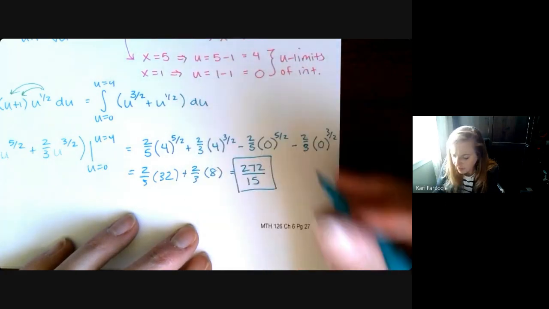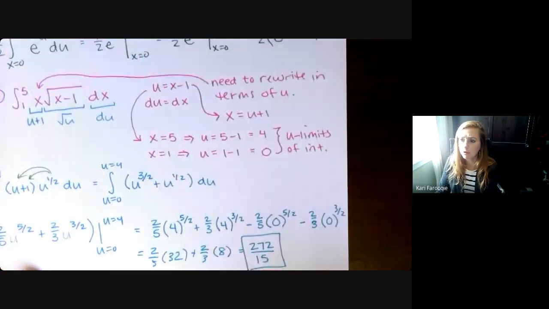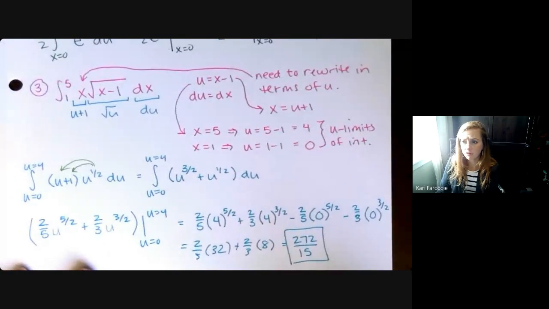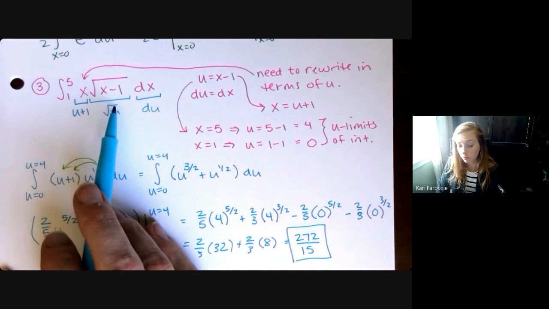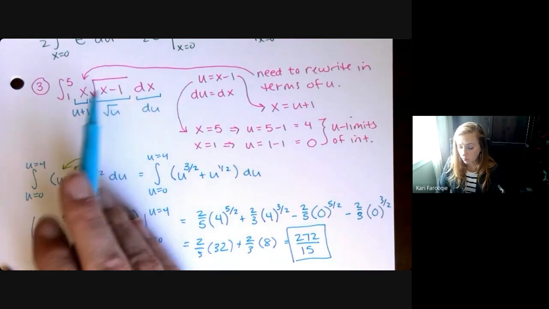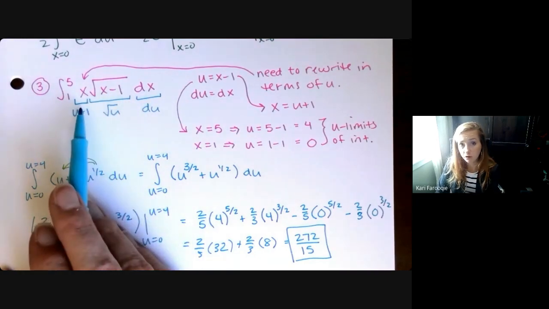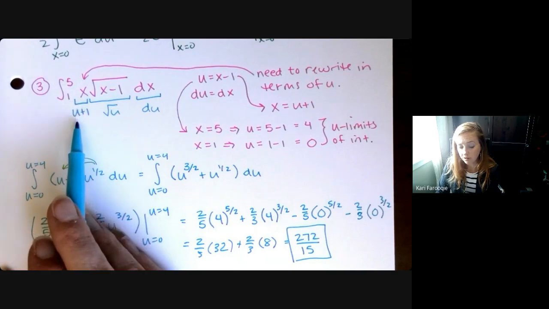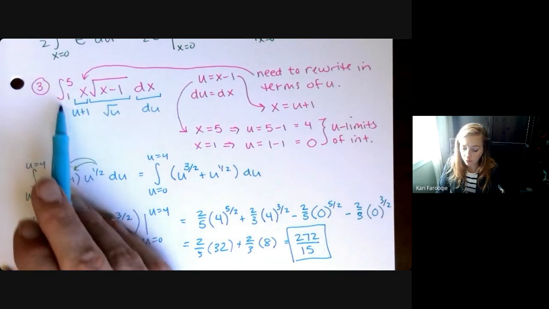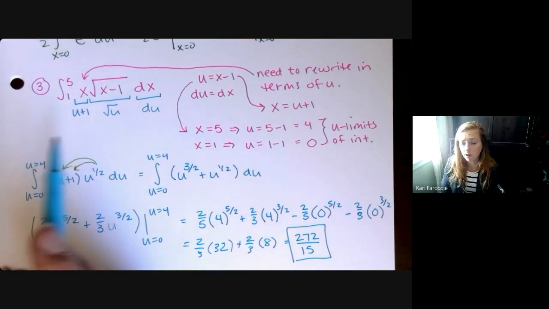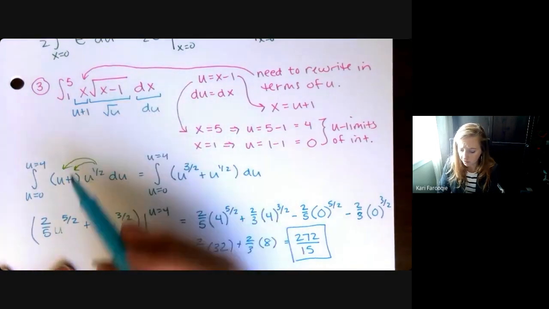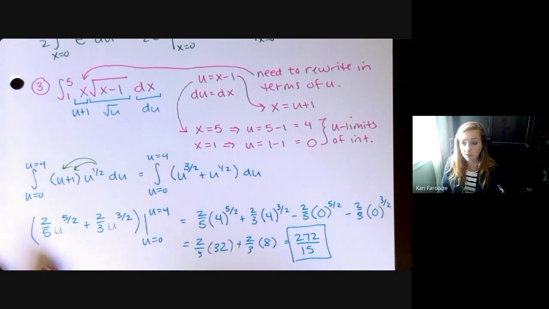So there was a lot that happened in this particular example, mostly just due to all the different little things that had to be substituted out. Not only did we have to do our standard u substitution just to rewrite the integral, but we had this additional factor of x that we had to rewrite in terms of u. And then we rewrote the limits of integration in terms of u. But everything got completely substituted. And then we evaluated this using the FTC.